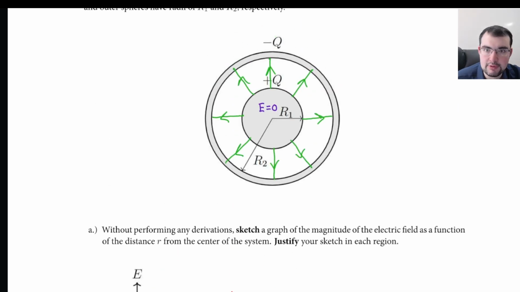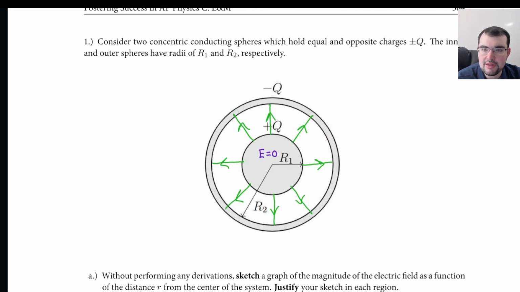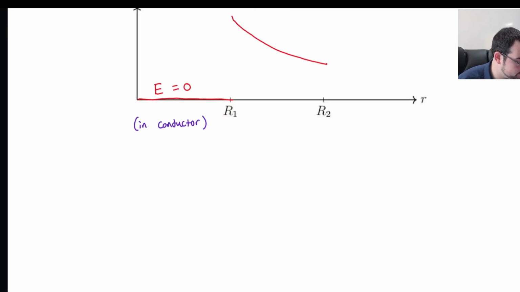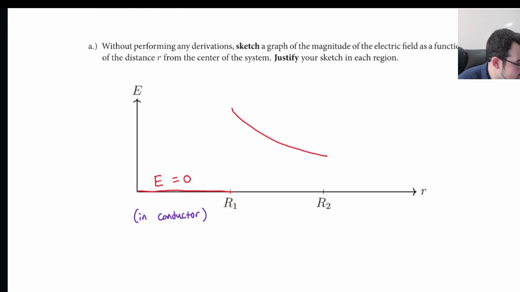And then, once we reach the conductor, if this shell has any thickness, the E field would be 0 inside the shell. But outside the distribution, we can use Shell theorem again. And since the net charge of this system is 0, if I'm outside the system, like at this point right here, it looks like a Q and minus Q stacked on top of each other, which is, of course, nothing. So outside of a capacitor system, you'll see it's generally true that we get E equals 0 for a different reason.